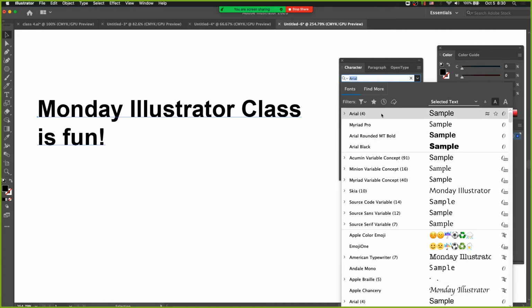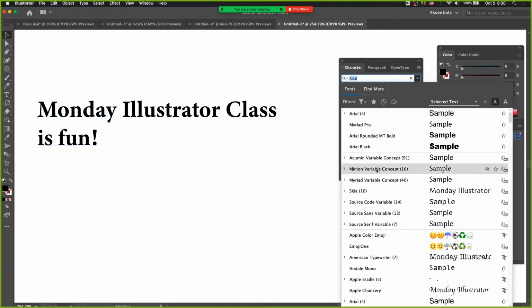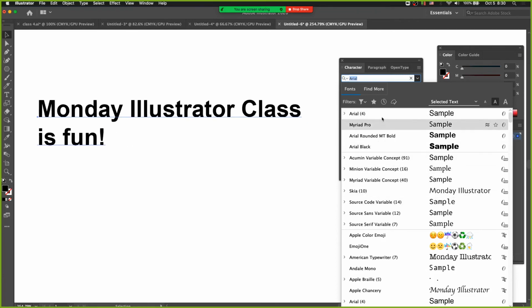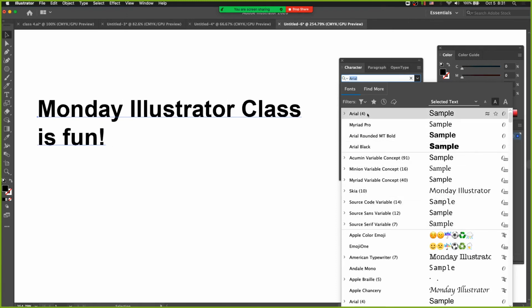It's like a recent document kind of thing. So it's convenient, but if you're trying to pick a font and the list gets really, really long, it's kind of inconvenient. You have to scroll all the way down. So you might want to just change the setting depending on your need.